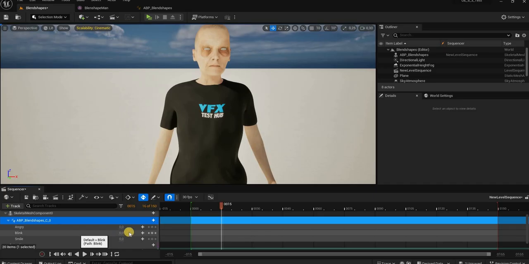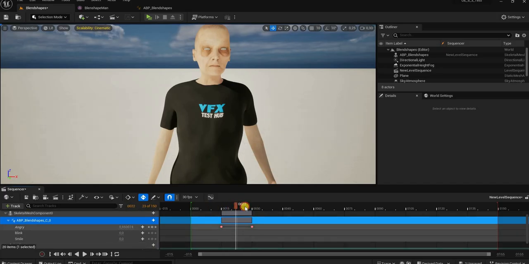Now, there's a little problem. If you try to animate this, you will see that despite having the animation blueprint ready and having these values available in your sequencer, you will not be able to animate them. And that's because there's one more step to take. So let's do that.